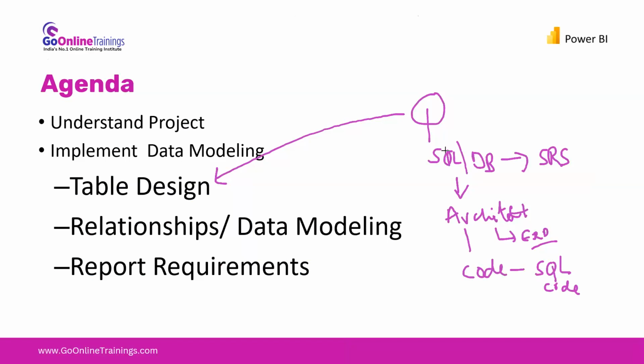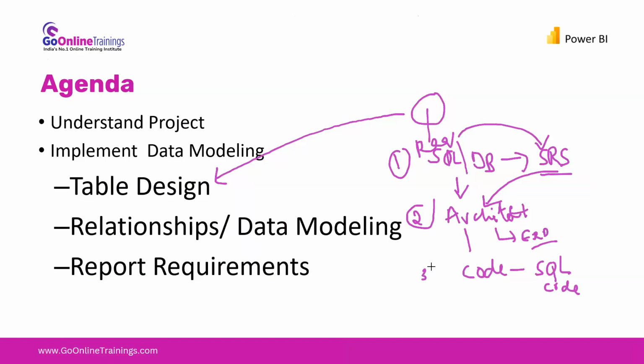So, first of all, you go and gather the requirements. That is step number one. Step number two, the requirements will be posted in a document called the System Requirement Specification document. This document will be taken as input by the architect. The architect is going to design the ERD. He will give all the tables and relationships.